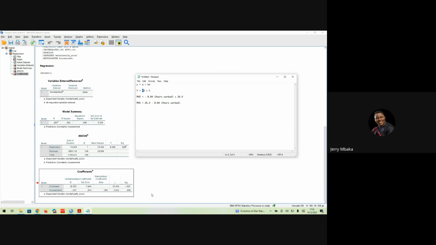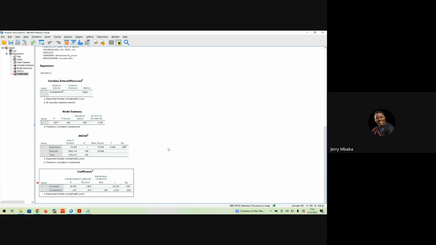Secondly, I'm a little confused from the R square to the standardized coefficient beta. I was under the impression before that the R square is the coefficient of determination, and it tells the proportion of the outcome that the independent variable is accounting for in the regression equation. So the higher it is, it means our predictor variable is predicting more of the outcome we see. But I'm a little confused.